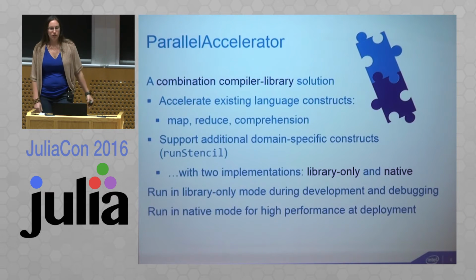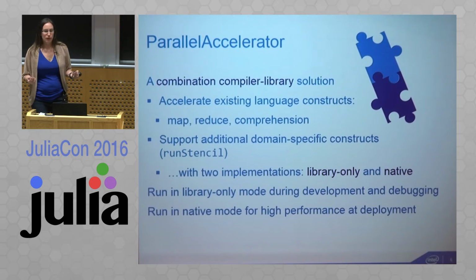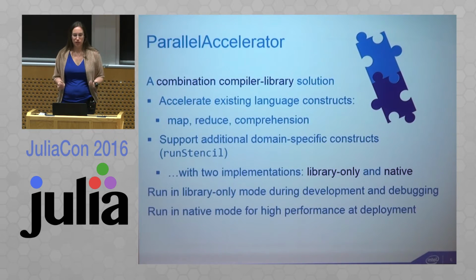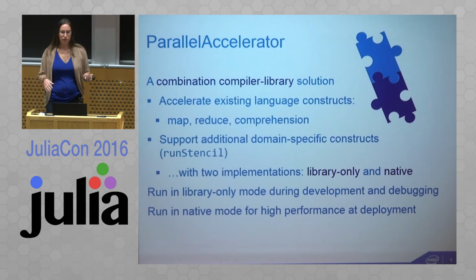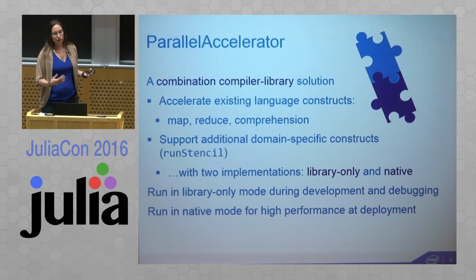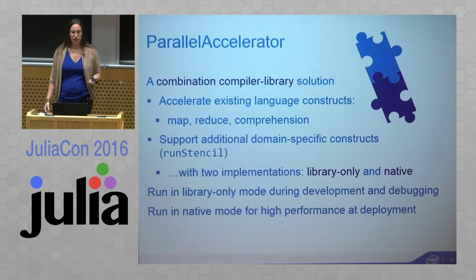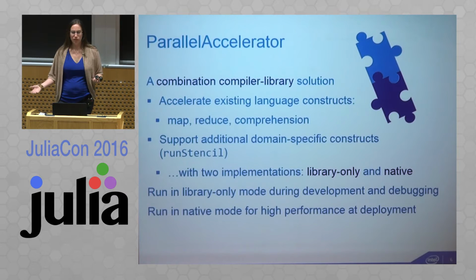So this talk is about our work on a system that tries to overcome these challenges. ParallelAccelerator is a combination of a compiler and a library working together to provide high performance in a productivity language. And as with those embedded DSLs that I talked about, our starting point is an existing language, in this case Julia, which I'll say more about in a bit. But unlike existing embedded DSLs, ParallelAccelerator mostly focuses on speeding up execution of things already present in the language. So in particular, it's targeting numeric code that can be expressed with implicitly parallel array operations, things that we can think of as being map or reduce or comprehension.